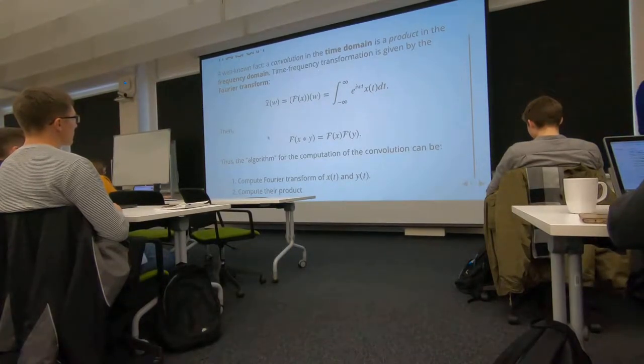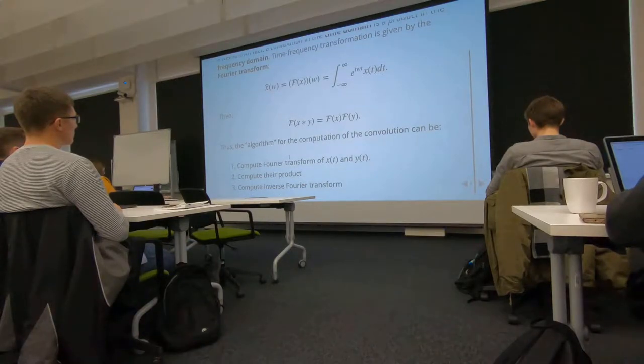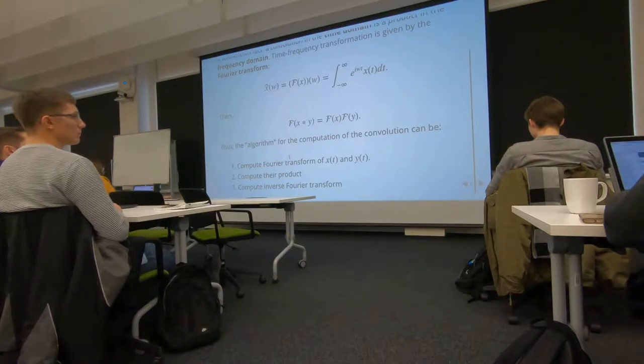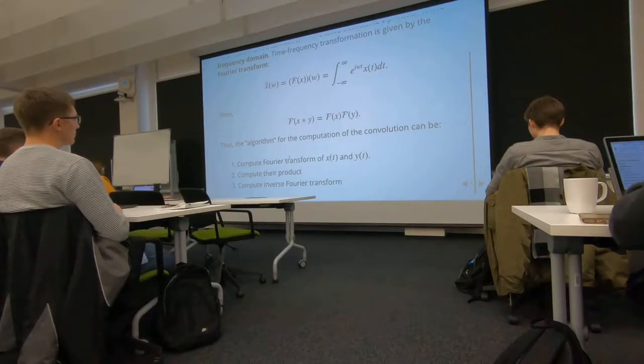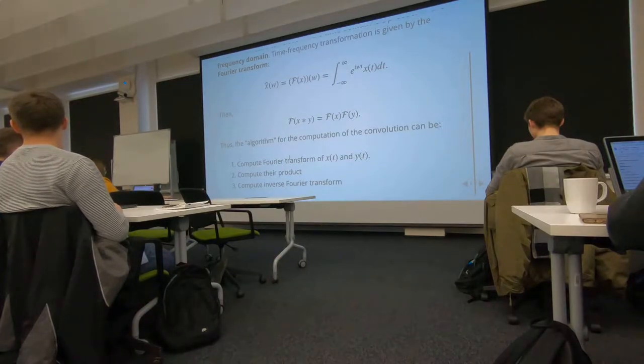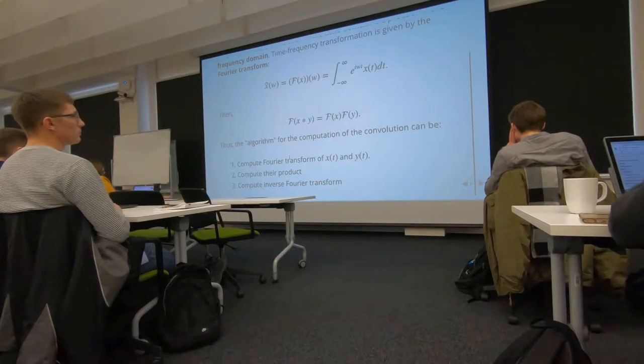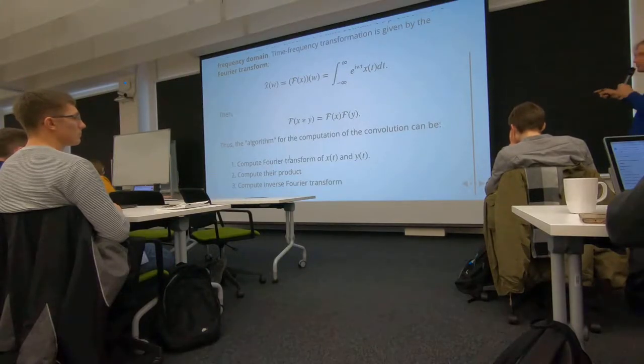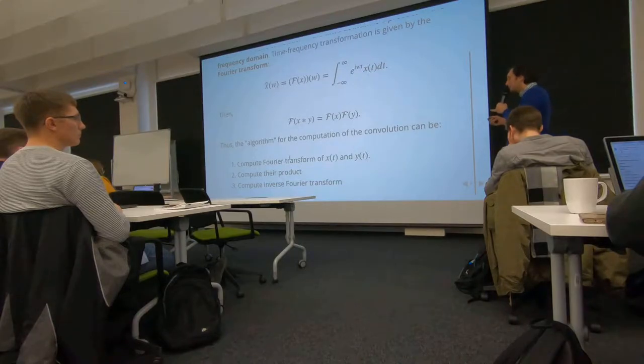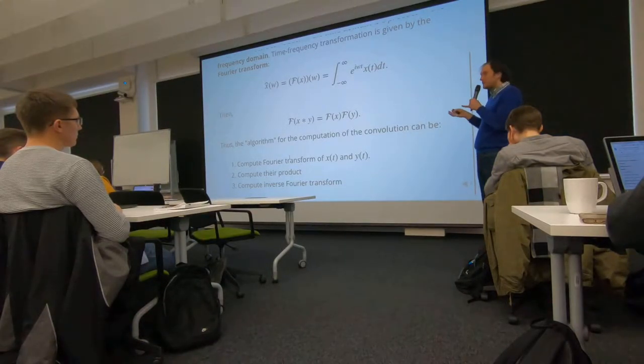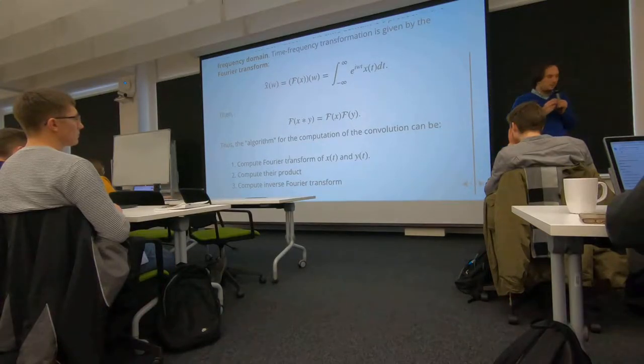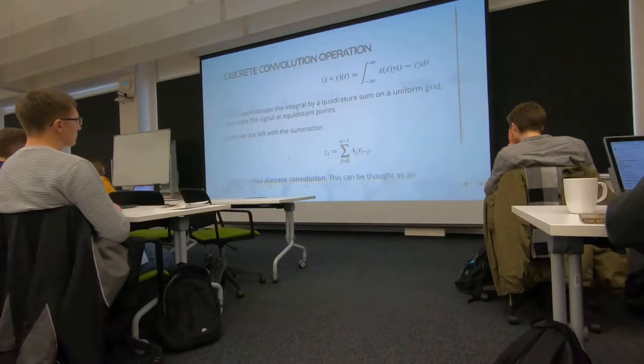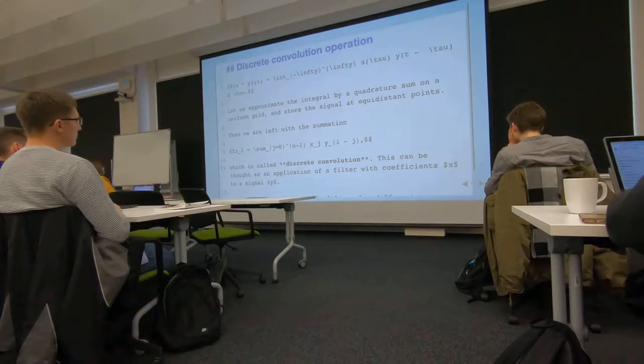So, then that's the algorithm. This is not the algorithm how we do it in discrete case. But on the continuous, so we just want to, we have two signals, compute a Fourier transform of each signal, take element-wise product, and then we have to go back from the frequency domain to the time domain and do it using inverse transform. That's sort of the algorithm. But again, with infinite signals, which signals we have of certain range, and then there are problems with the boundary. You can either put zero on the boundary, you can put periodic condition and so on. And this only works in discrete case. You always have to deal with this finite representation of the signal.